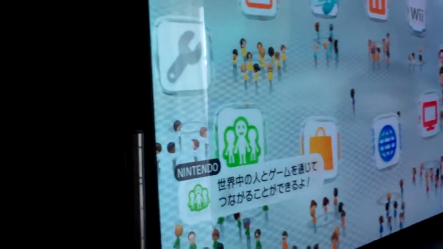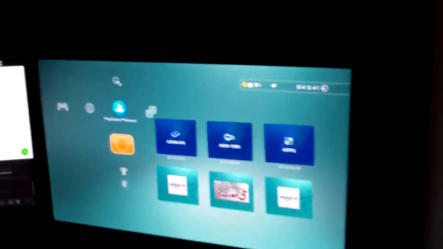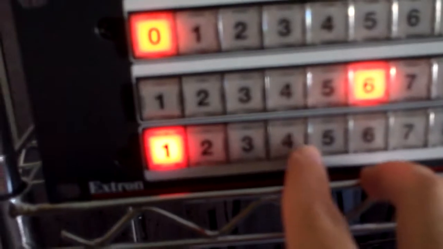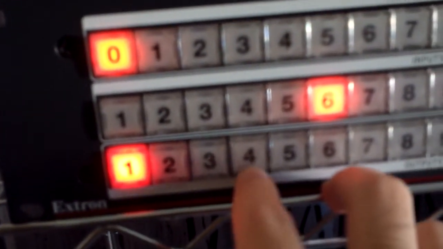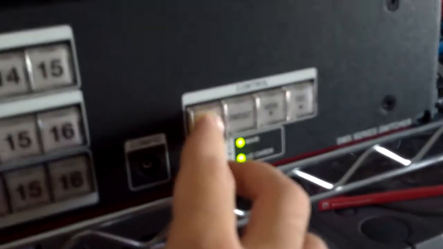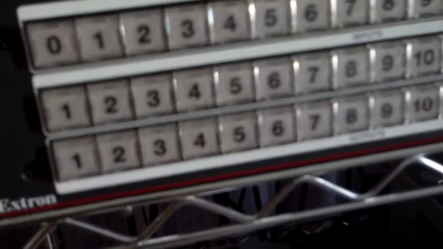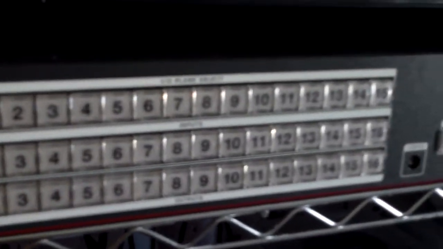All right, I already switched my PS3 over. But let's say I want the Wii U to also be on the computer monitor, which I have as number 4. Hit enter. We'll see it change. Yeah. Okay. So you can mix and match them pretty easily. But, as you saw, I had the issue figuring out which one was the Wii U.